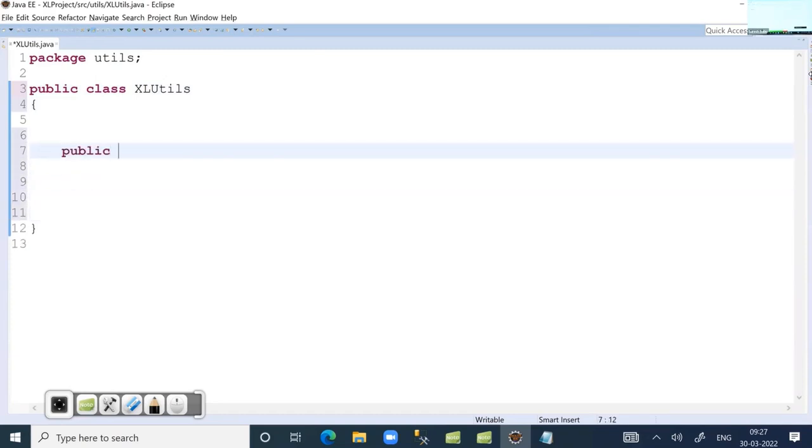Let me create the first function to count the number of rows in the given sheet of the given file, with the name get row count. Static or non-static? Static. Why?